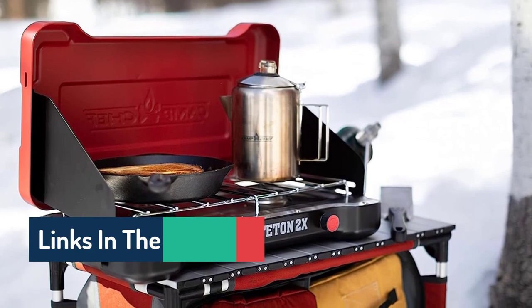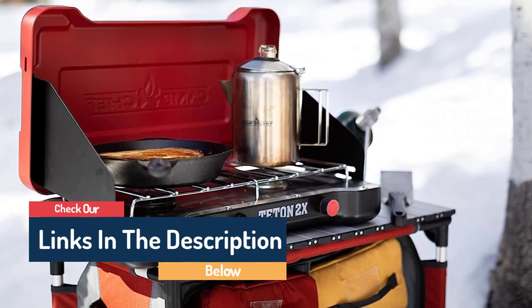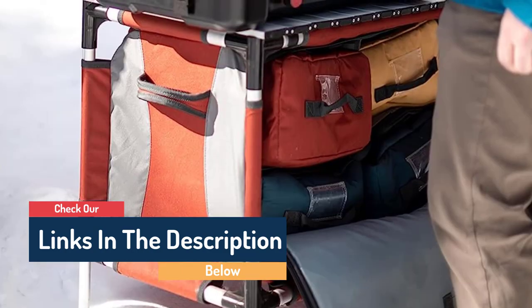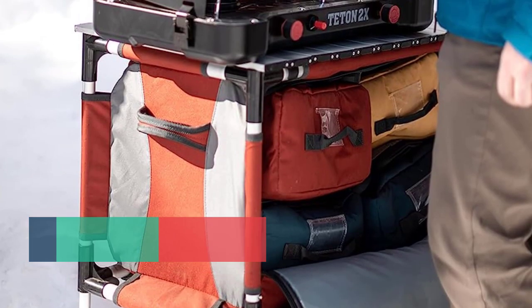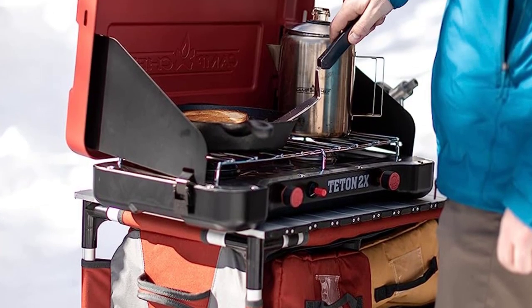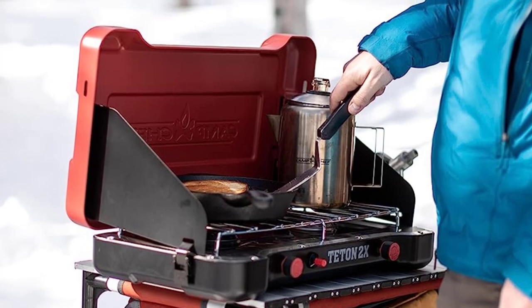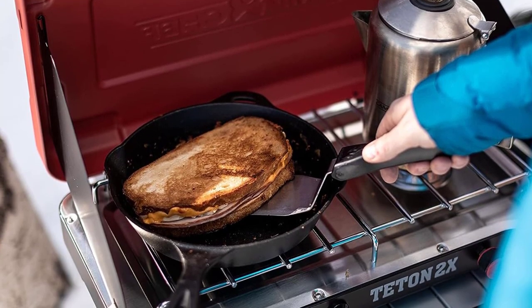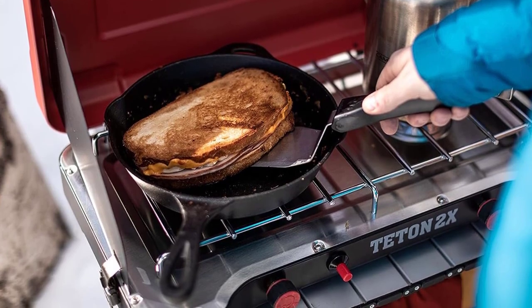We're talking about more than just bacon and pancakes — try stir-fried burgers, fettuccine alfredo, and more. Just because you're camping doesn't mean you can't enjoy delicious food. Turn your adventure into a culinary experience with the Teton 2 Burner Cooking System. Matchless ignition — you can get your cooking system roaring with the twist of a knob. Fuel type: propane. Canister material: stainless steel.